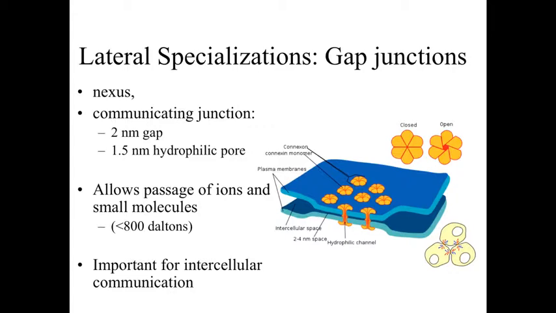And so this is going to be important for intercellular communication, for sending signals from one cell to the neighboring cell, so the cells know what's going on. Later on in the course, not dealing with epithelia, but dealing with muscle, we're going to see gap junctions with cardiac muscle because we want to control all of the cardiac muscle cells to contract at the same time. So the presence of the gap junctions in that case allow ions and electrical charge to flow through to allow the contraction to be coordinated.